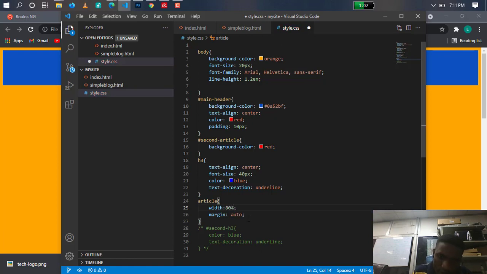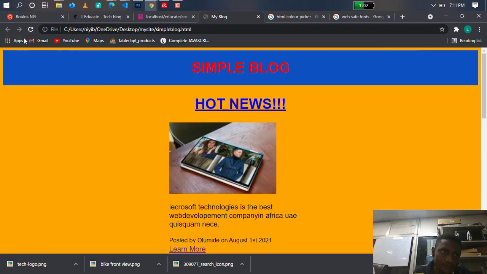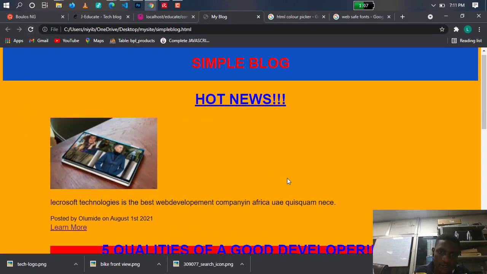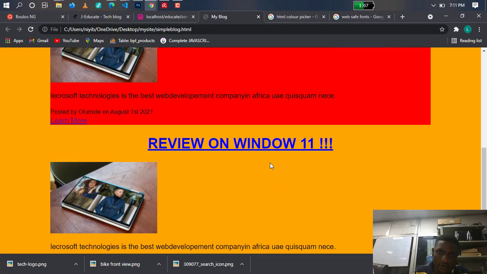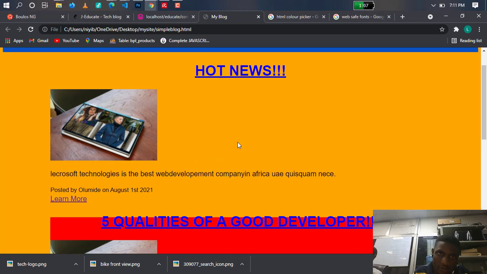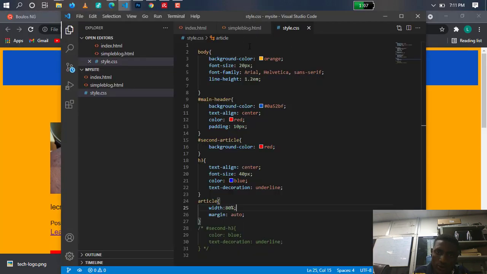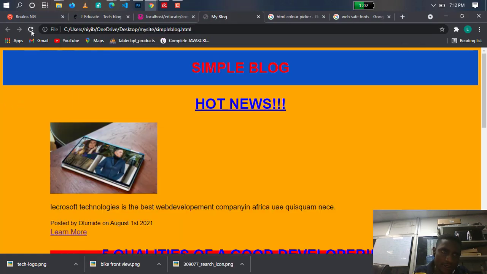80%. Okay. Instead of using pixel, use 80%, and let's see what's going to happen now. Can you now see? You know this one that is coming here is a lot of that line that we specified. There's a way you can style it better, but let me just comment out this so that you at least like what you are doing a bit.